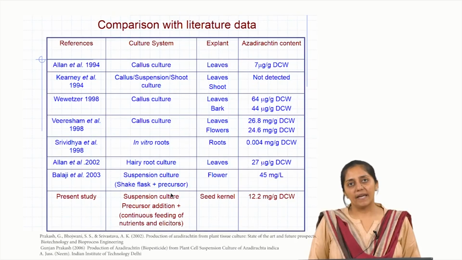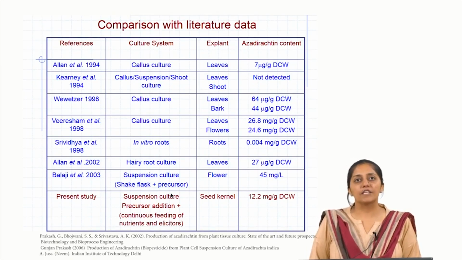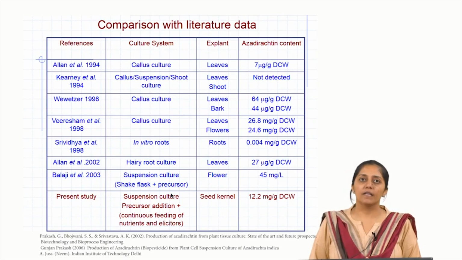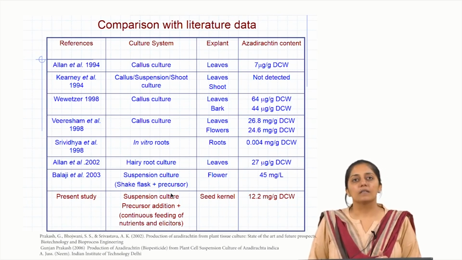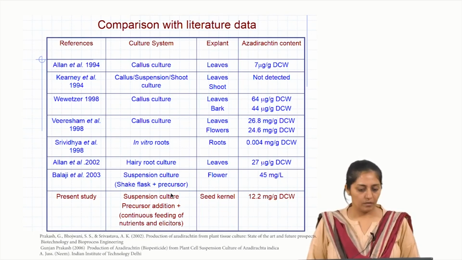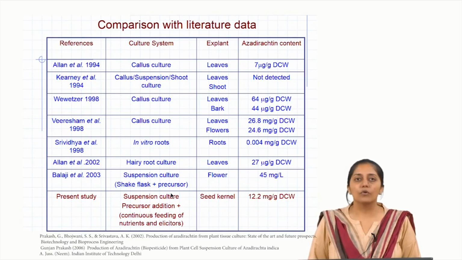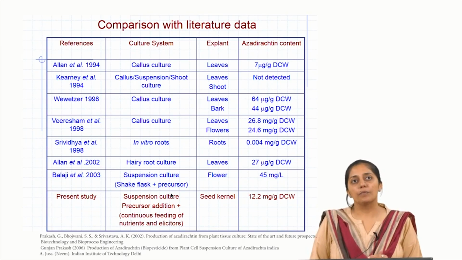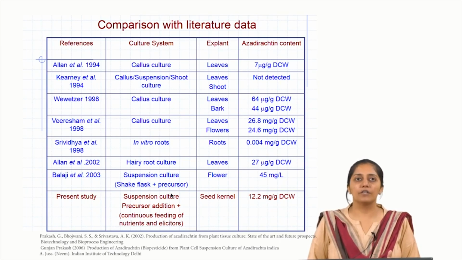If you compare literature, what they found was that they could achieve maximum yields of azadirachtin in the biomass by using this rational and a more systematic manner of optimization. So, I hope this gives you an overall picture of how, in plant cell bioprocessing, different strategies can be implemented to achieve maximum enhancements in productivities of plant secondary metabolites.